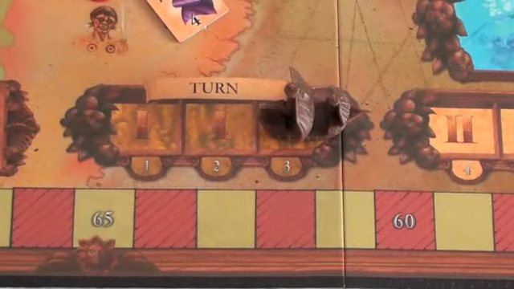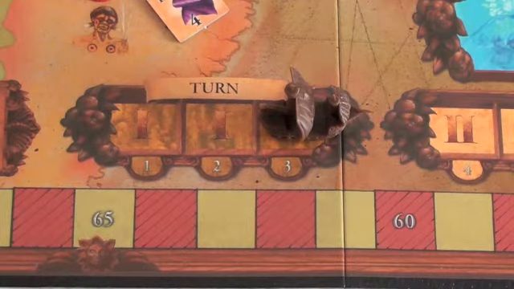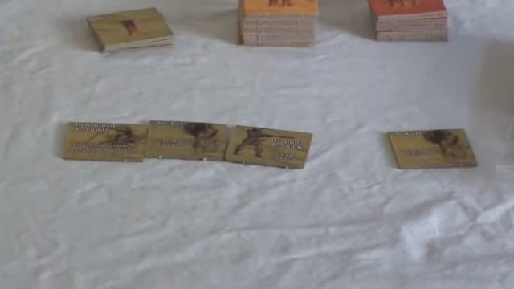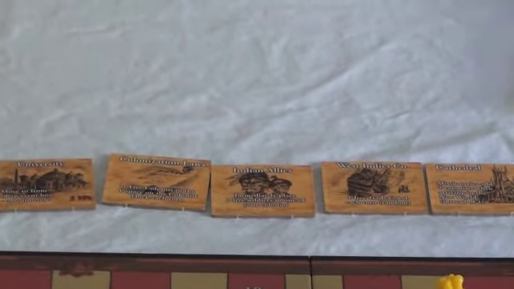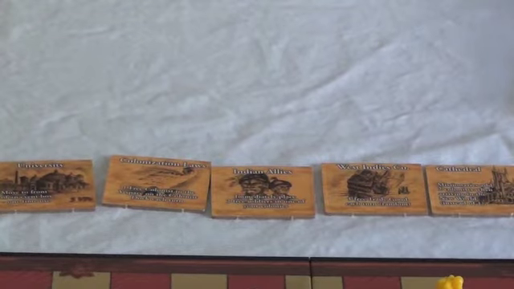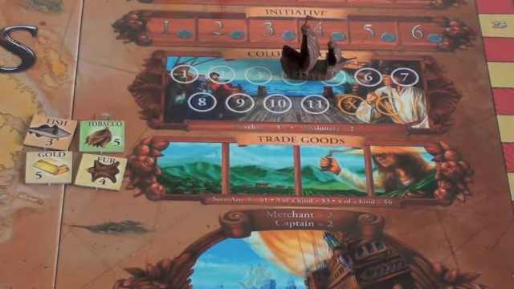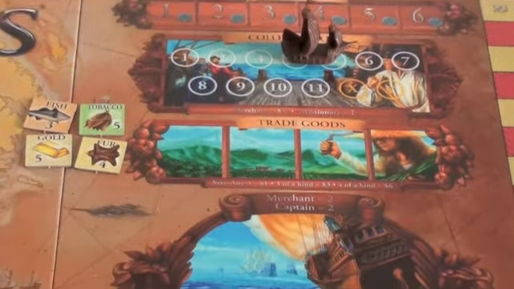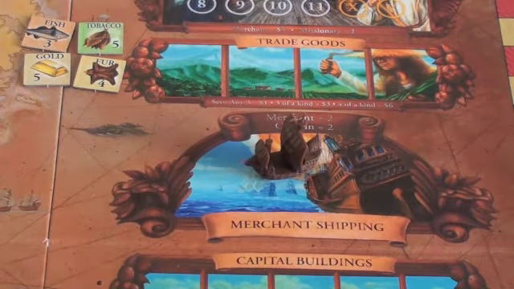Because we're about to cross over to the Age 2 section of the game, the capital buildings need to be completely replenished. So we get rid of the green H1 buildings and we replenish them with new yellow H2 buildings, which we'll see other effects later on in the game. The trade goods need to be refreshed, so we shuffle the rice back into the trade goods and we get 4 new trade goods for the next turn. We also need to replenish merchant ship in the merchant shipping box.